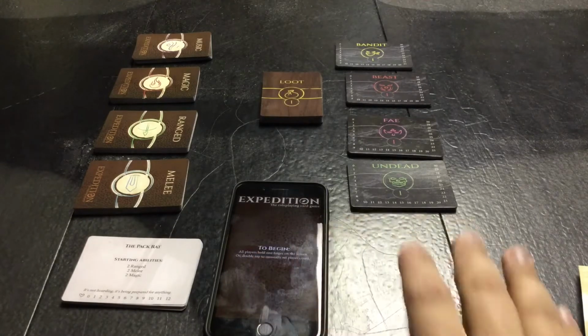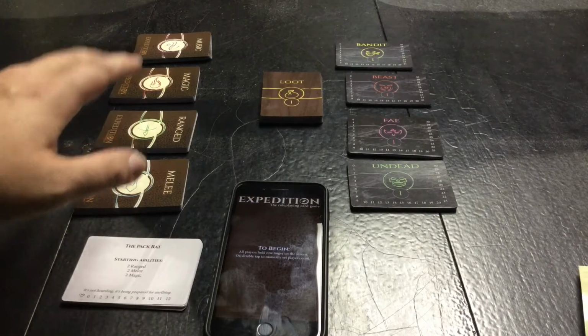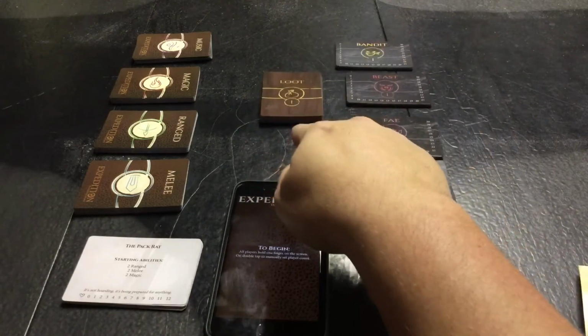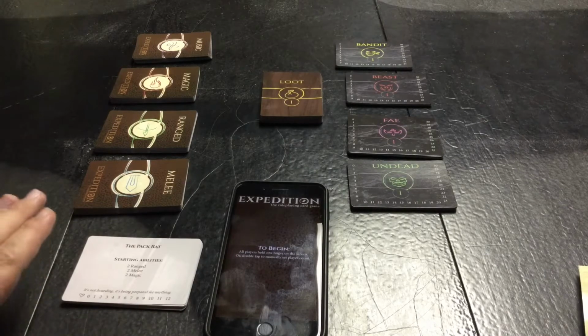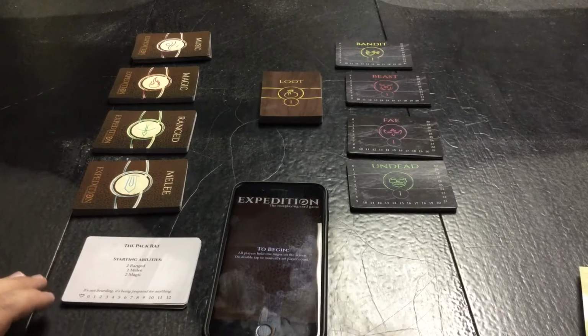So as you can see, I've got everything set up already. I've got my ability cards here. I've got the enemies here, the stack of loot cards right there, tier 1, 2, and 3, just kind of stacked on top of each other for sake of space. Character cards here, and then I've got my app ready to go.